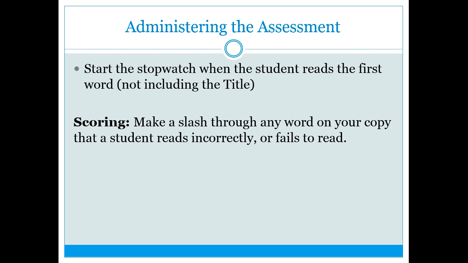When administering the assessment, make sure to start the stopwatch when the student reads the first word of the passage. This does not include the title. While the student is reading, you'll score by making a slash through any word on your copy that a student reads incorrectly or fails to read.